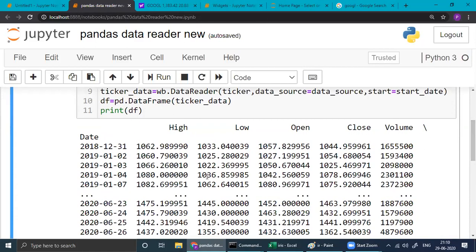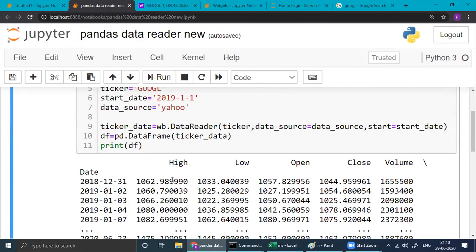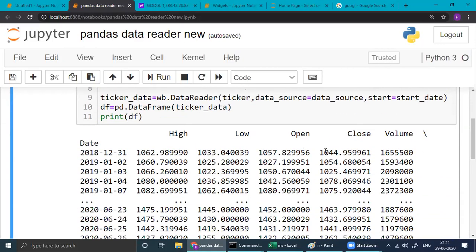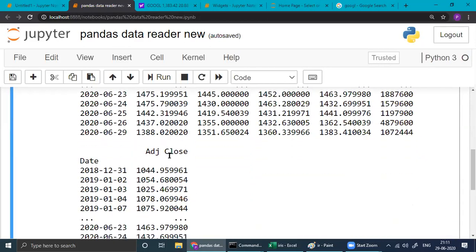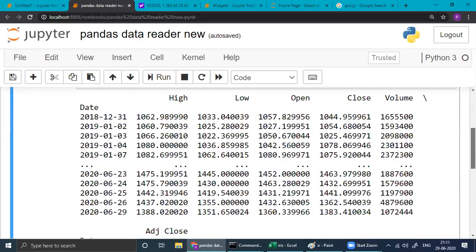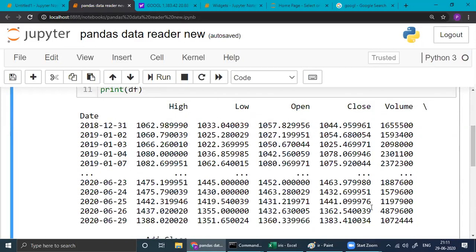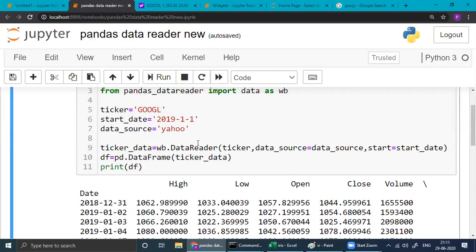So how many columns you have? This is the date column, the first one. If you don't write anything, you will get 0, 1, 2. But we have written here the date, the first one, then high, low, open, close, volume, and adjusted close. Only for one, it's coming here. Now data is there in pandas. This is the work of your programming. You brought data using any command, whatever we have here.